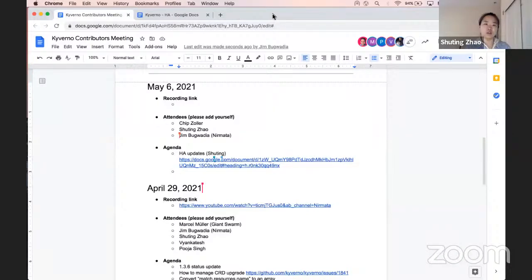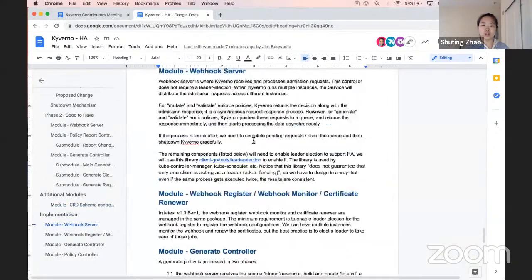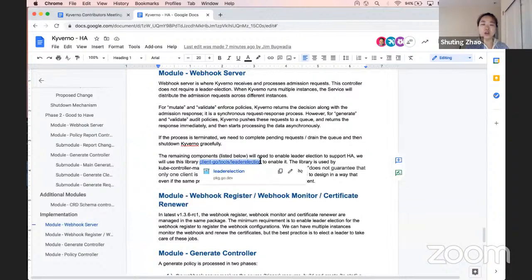Okay, so for the HA updates, I know we've discussed this in the last contributors meeting. After that, I did some research on the HA libraries. We found that there are two approaches that we can use in Kyverno. One is to use controller runtime to build up your controllers in HA mode. The other approach, which I list in this document, is to leverage the client-go library, leader election.